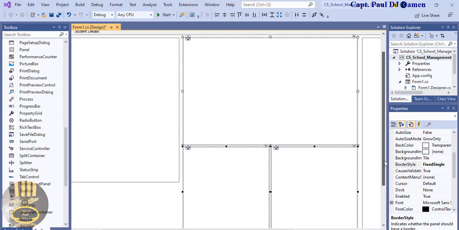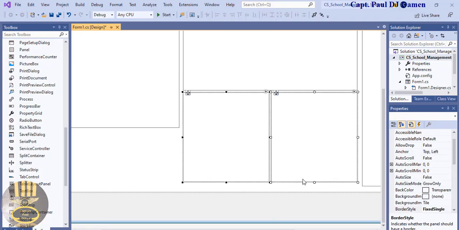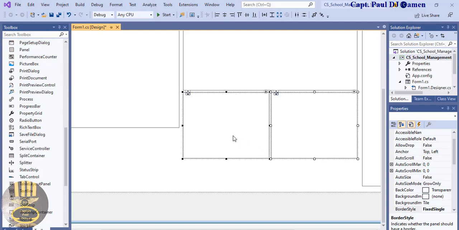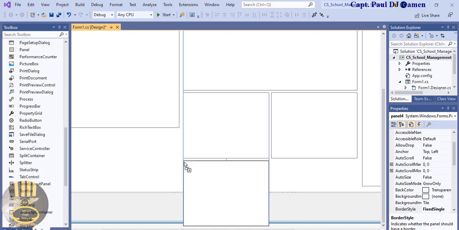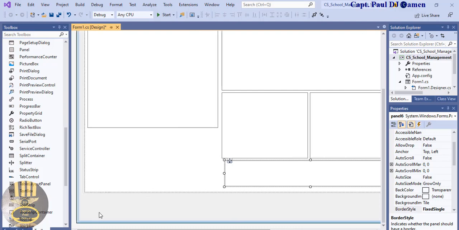Now, right here, underneath here, yeah, I'm going to need another one. Move this here. And let's copy this, just one of them. Let's copy one. That's fine. And drag it that much. That's where my buttons are going to be. And here, let's grab one.